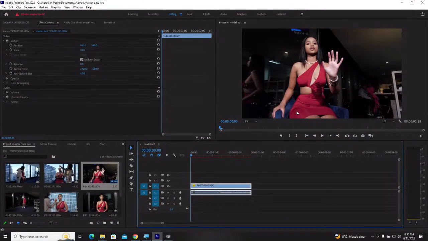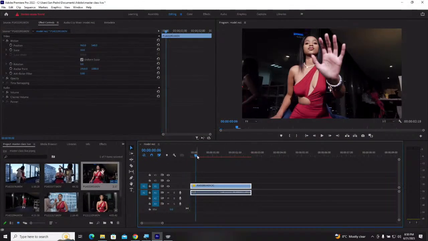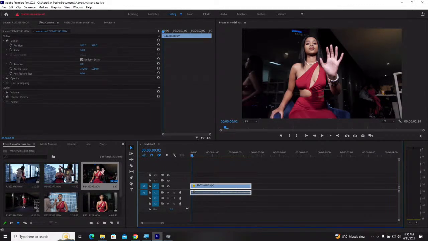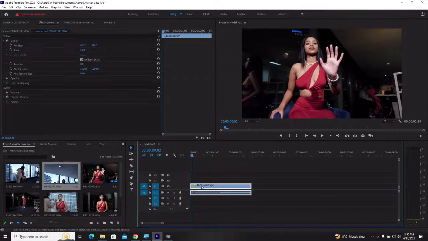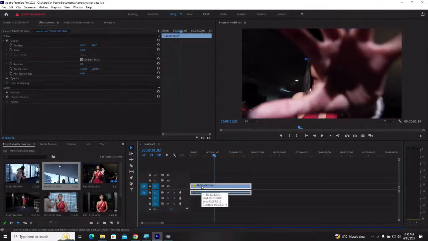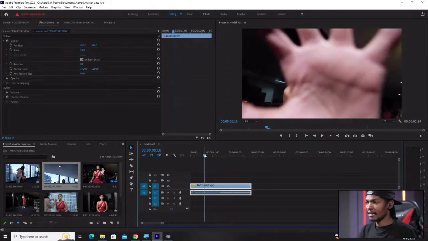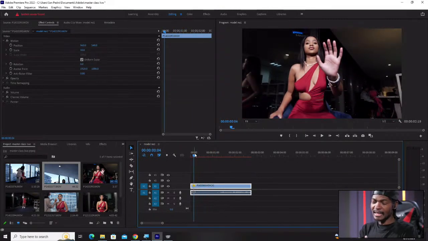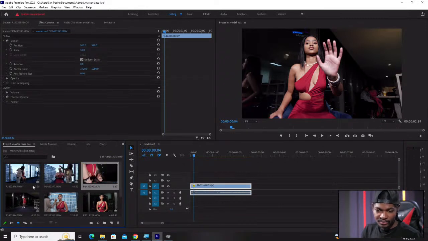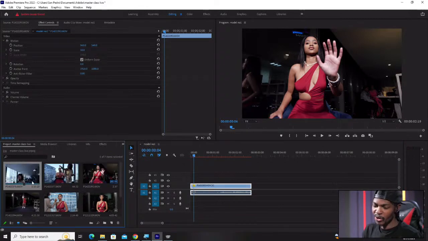And then to create proxies, as you can see, the clips might start playing when I hit play. These ones are playing okay because my computer is slightly faster. But in the long run, as I start to populate the timeline with different cuts, I know it's going to start playing slowly.